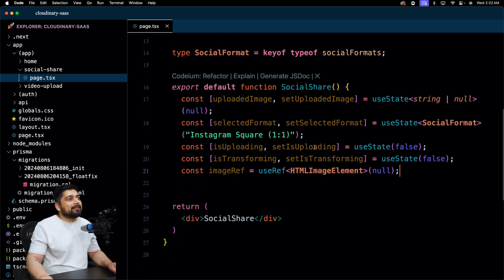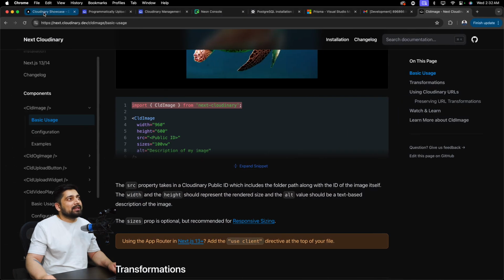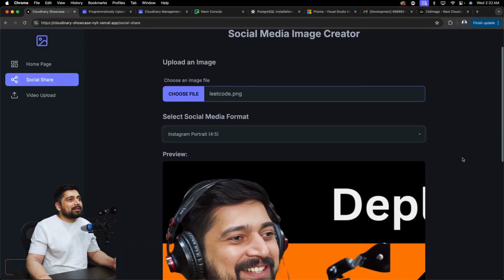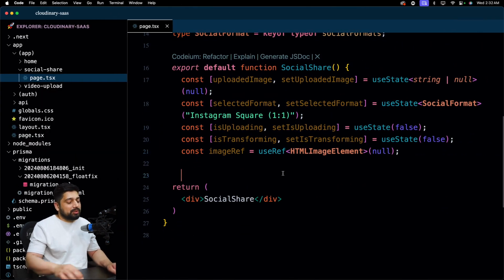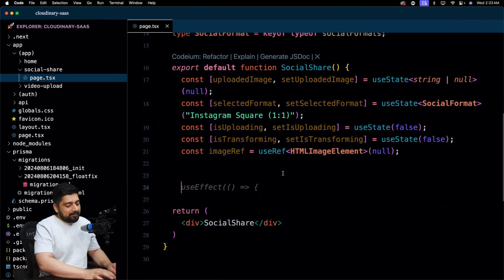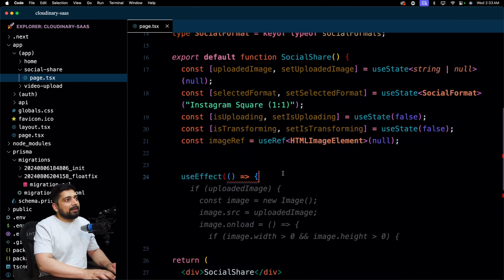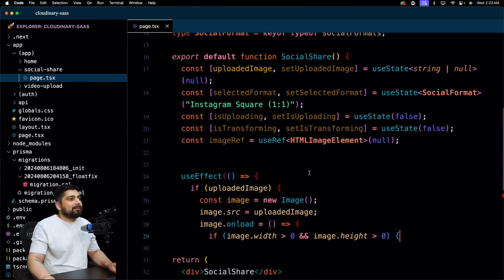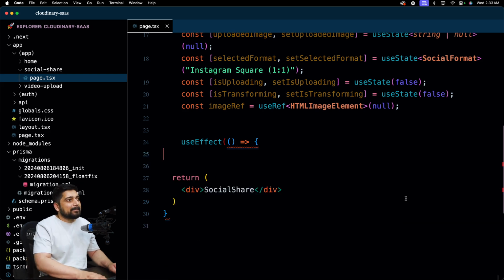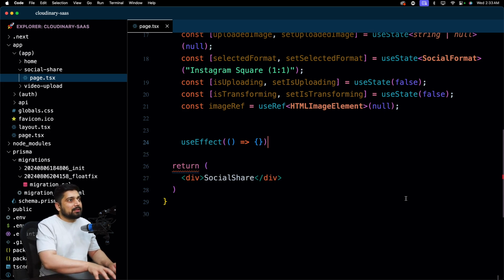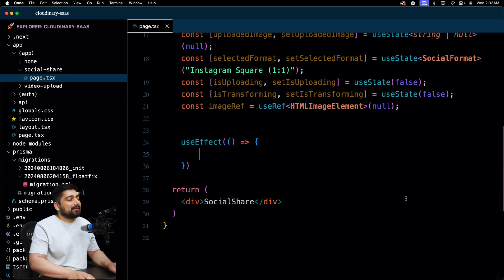All right, the first use effect that I want to do is in our application, as soon as somebody changes this, so that needs to happen. So the upload image, and that should only happen when somebody is uploading the image. So let's just go ahead and use a use effect on this one. We'll say use effect just like this. And we are going to not use this. This is messing it up. And we'll say just like this. Should be all happy. There we go.